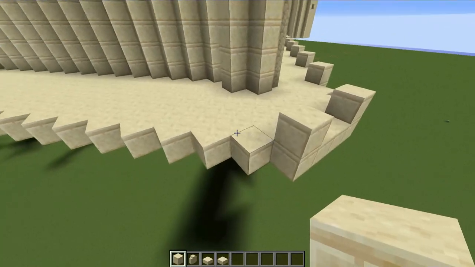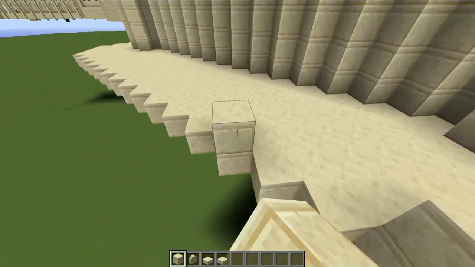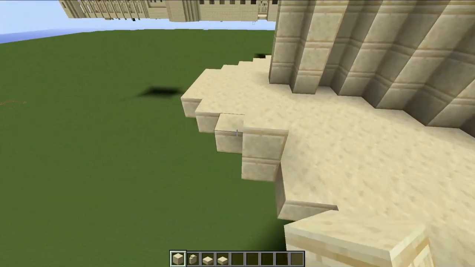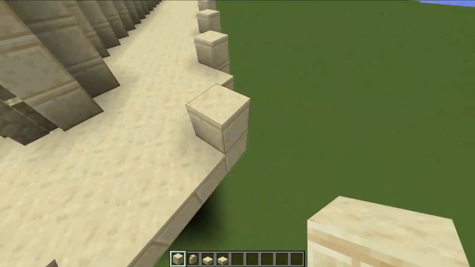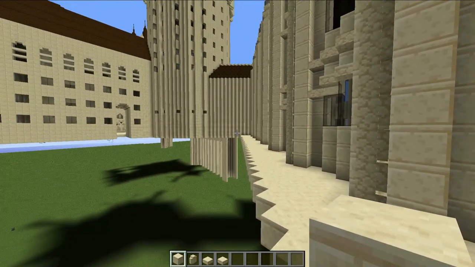And then of course the same thing going down here as well. Leave two blocks and then a block. Two blocks, a block, two blocks, a block, and then two blocks, and then a block. And then once again, two blocks, and then a block. And then of course the same thing going all the way down here.